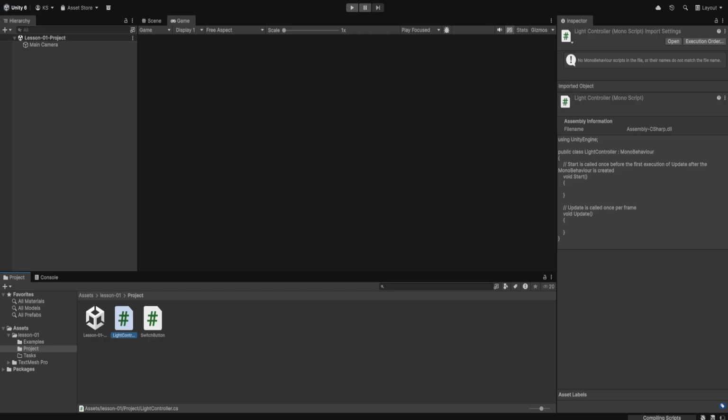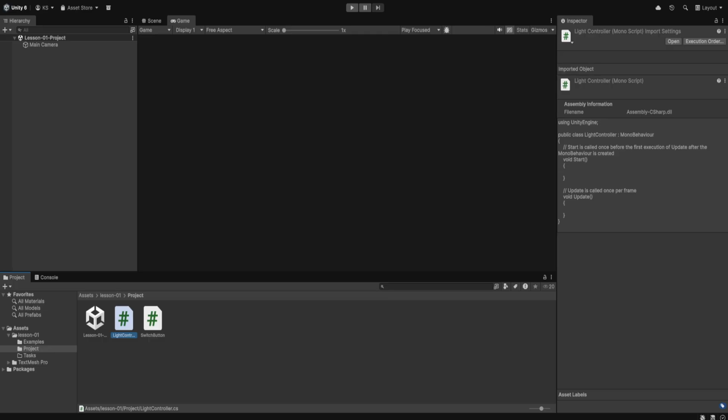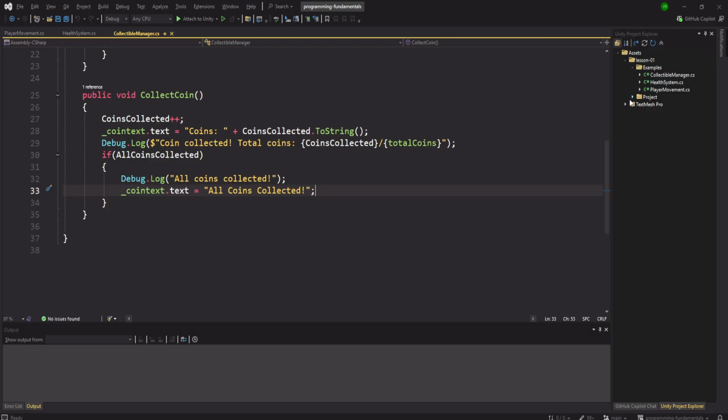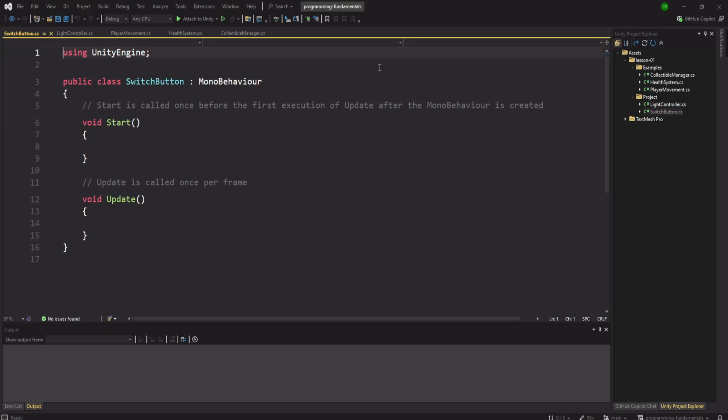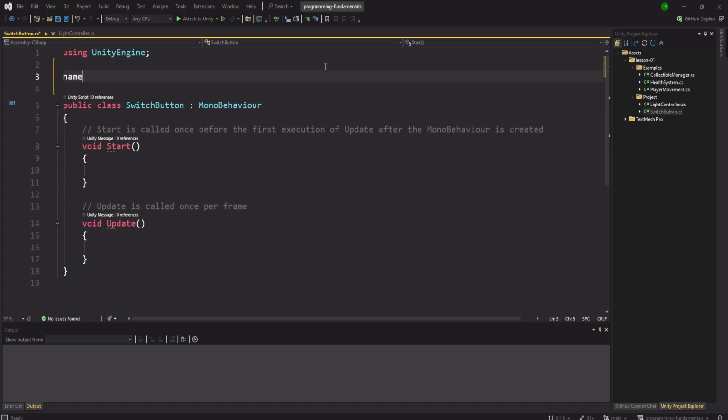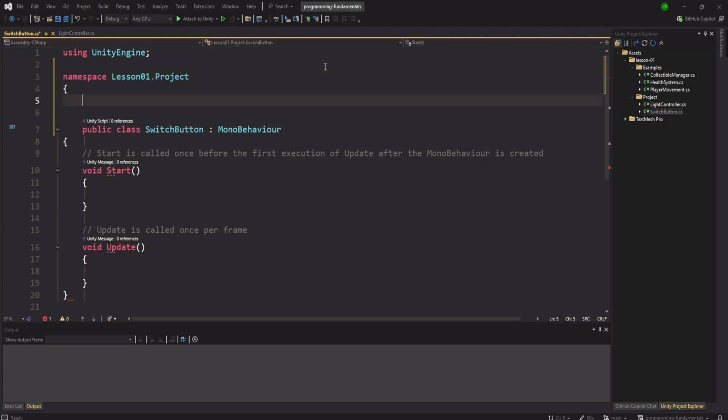And as both of those scripts are created, let's go inside Visual Studio and we'll open both of the scripts. And let's close the rest of the scripts.